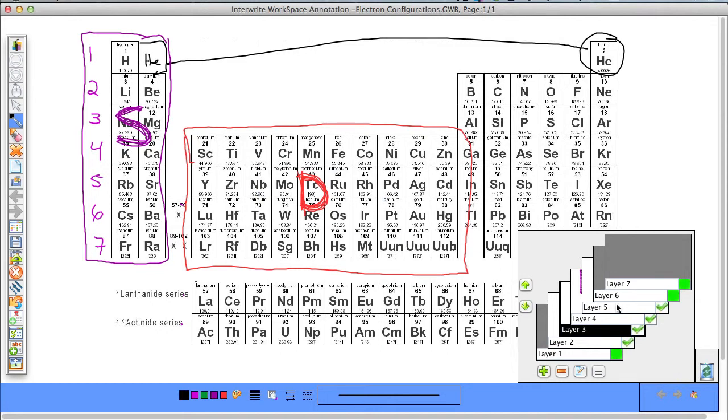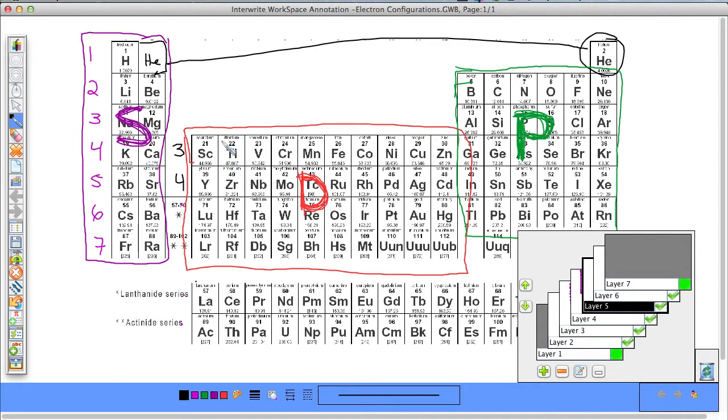Now, the d orbitals are shifted 1 energy level off, and that's why I wrote that before. So when this S is 4, the D is 3. When this is 5, this is 4, and so you need to remember that. The reason for that is because it takes more energy to fill a D than it does to go up a level and fill an S, so they're sort of lagging behind. But all you've got to remember is that when you get to this, it's shifted off by 1 number. And then this big block, notice this is a different kind of block. This represents the P sublevels.